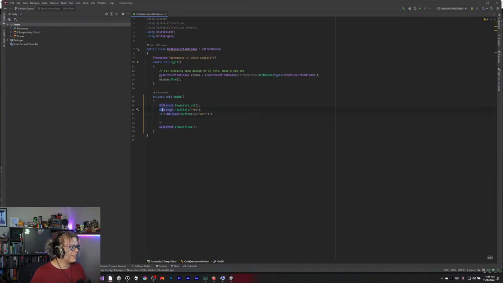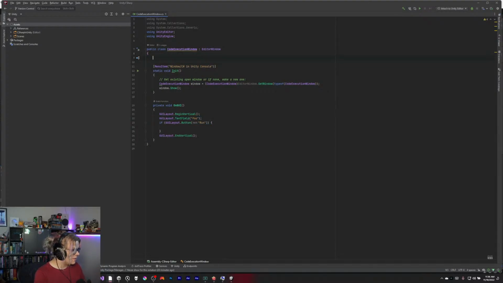All this is doing is giving us a text field that we can run. Let's give it a script. So let's do string command, and let's just swap this in.